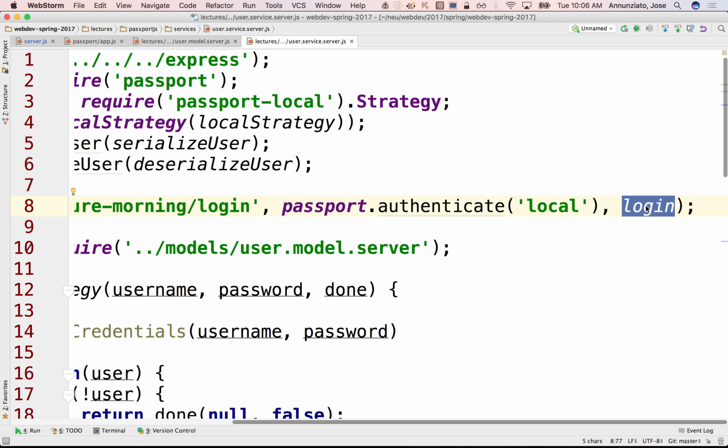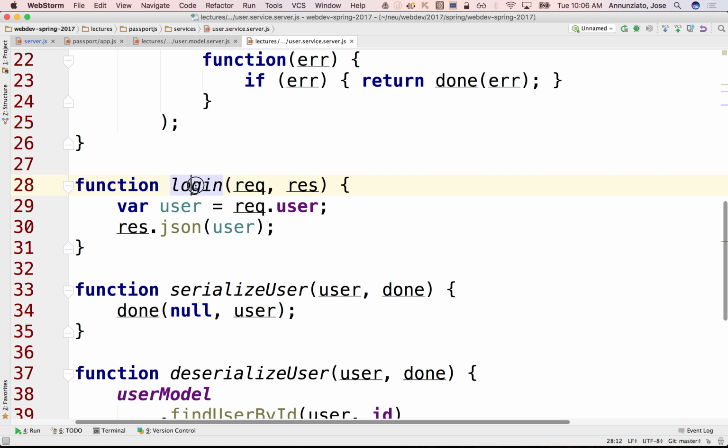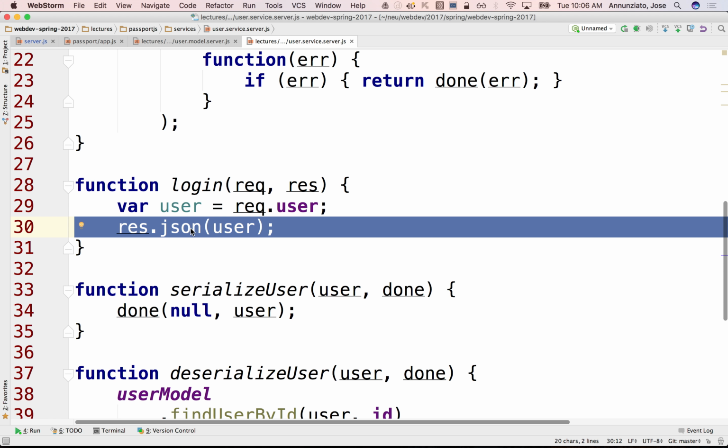Once they're logged in, once they made it through the security layer, it notifies our login function, which just says, oh yes, that worked. The user is logged in. It's successful, and we're deciding to just respond, or echo back, to the client, back to our Angular JavaScript client. We're echoing the user object back to the client. But we could do other things, right?